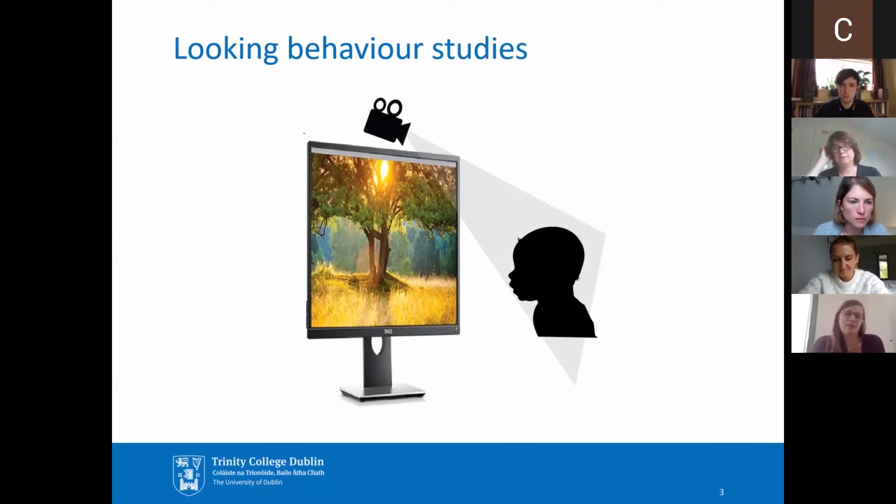So measuring looking behavior has been very useful in infant studies in the lab, and it would help developmental science a lot if we can expand this measure to online studies. My talk will be somewhat of an introduction of the topics to think about for any developmental scientist who is considering testing looking behavior online, rather than a presentation of a specific study. Many of the points that I'll raise also apply to other types of online testing though.